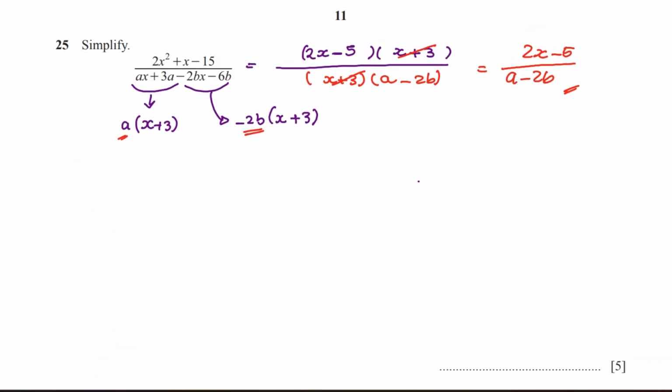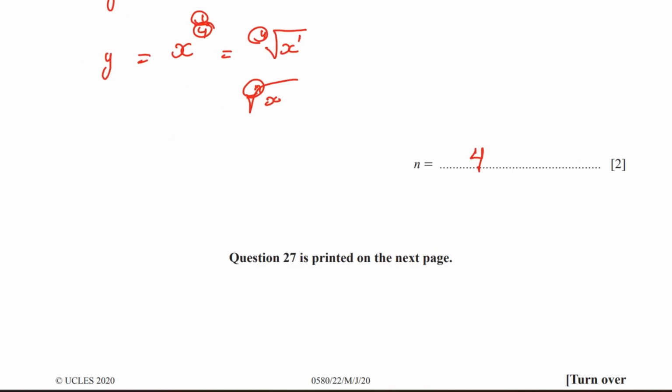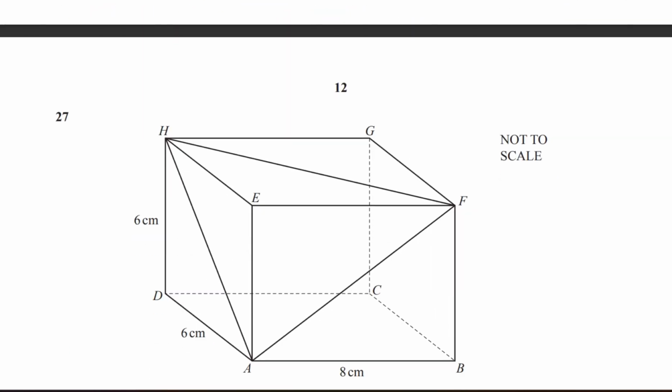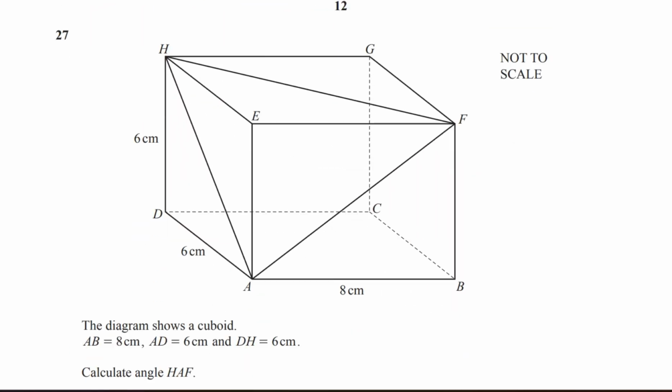Okay, for question number 12, he's giving me this cuboid and telling me that AB equals 8, AD equals 6, DH equals 6 centimeters. Before starting the question, keep in mind that if it was a cube, he would only need to give me one side and the rest of the edges are equal. Now it is a cuboid, so I can also share the lengths. If this is 8, this will also be 8, and this is 6, this will also be 6, and this will also be 6.